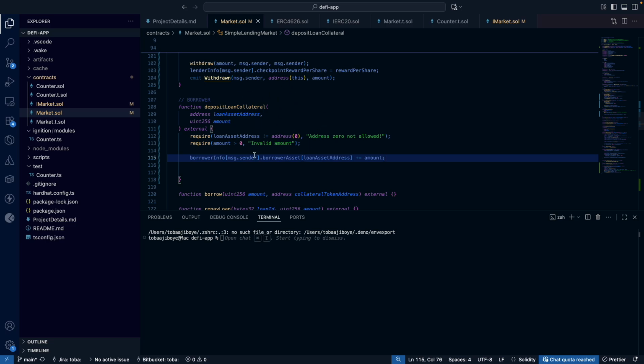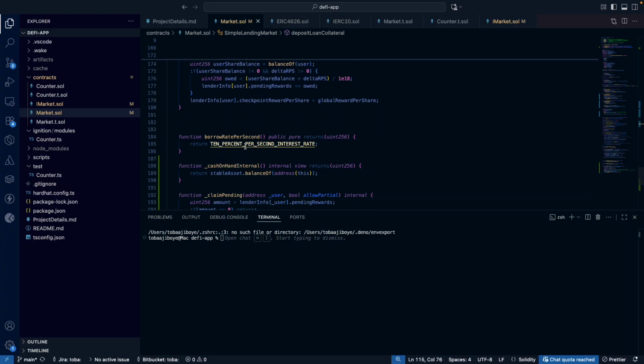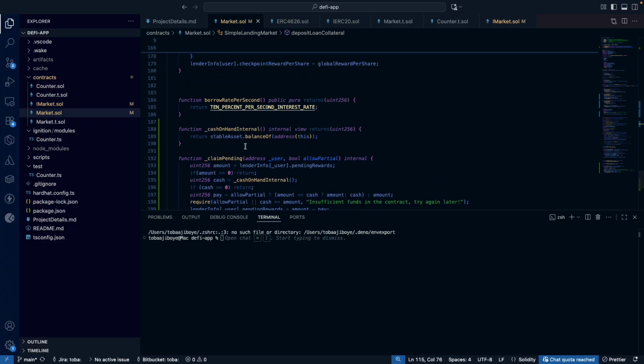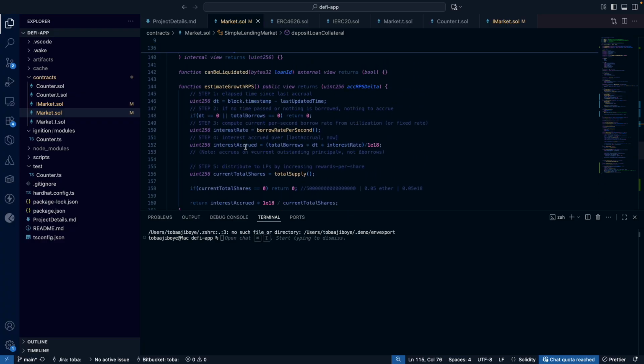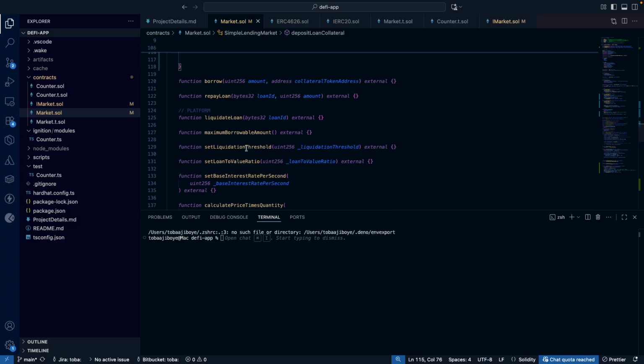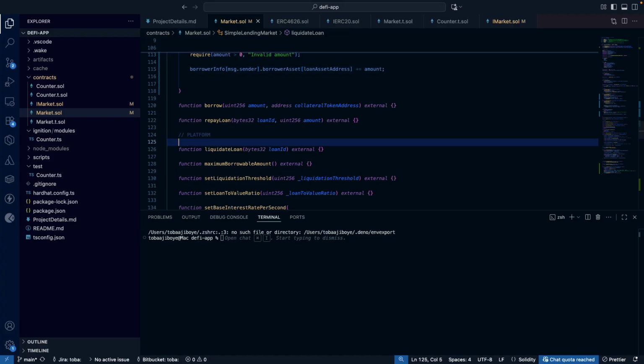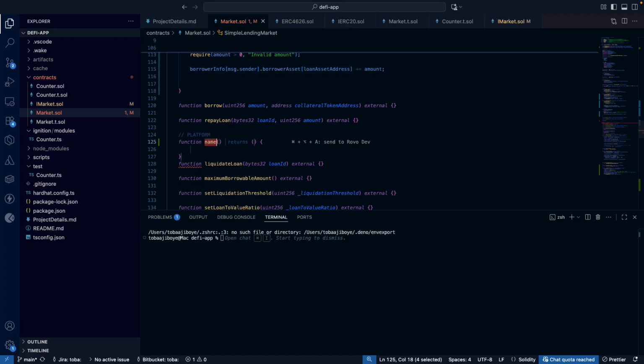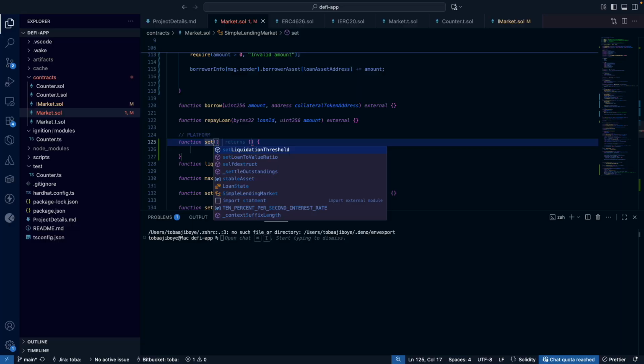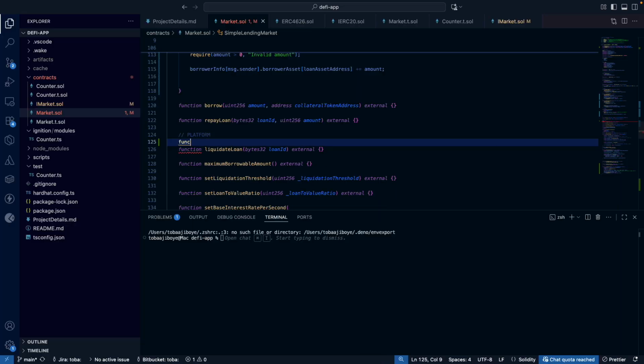This contract represents a pool of acceptable assets, and those acceptable assets are going to be loan assets. So that means we need a platform function somewhere. Let me see if I can find one called set acceptable asset. Function called set acceptable collateral asset.